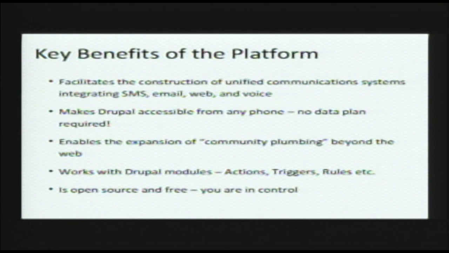So if you have a store in Boston and all your clients are from Australia, you get an Australian phone number. That way they're making a local call. And plus with VoIP, the fees are way low. It's like a penny to 2 pennies a minute to talk worldwide. This makes Drupal accessible from any phone. There's no data plan needed.